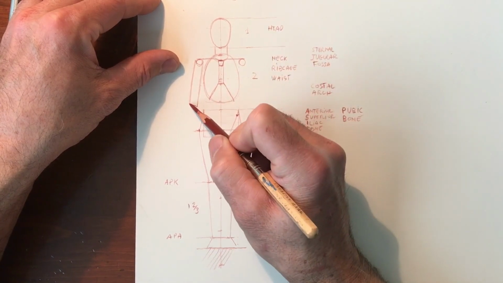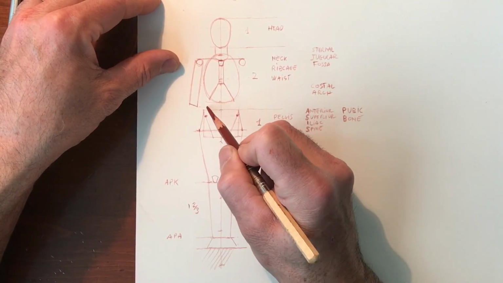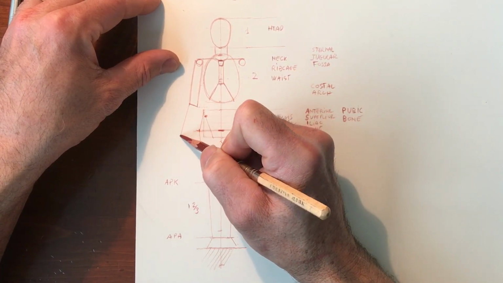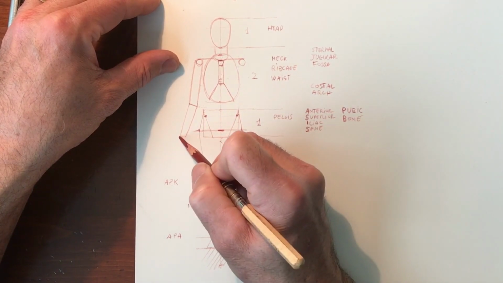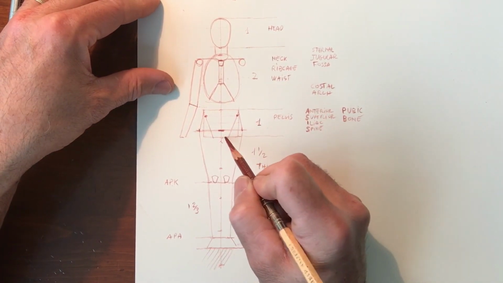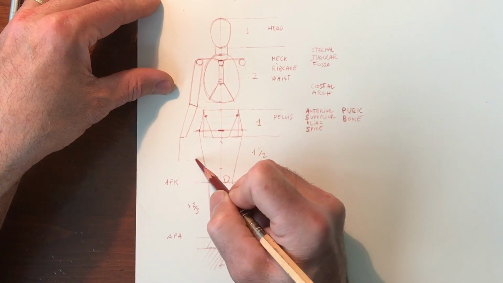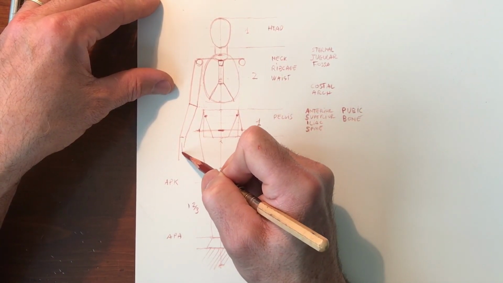At the elbow here, the joint of the elbow is going to be about here at the level of the waist, very close to the iliac crest. So below that, I'm going to have the forearm. And the forearm will get more or less to the level of the bottom of the pelvis. And then the hand will get more or less down to the level of the middle of the thigh, here like this, right?